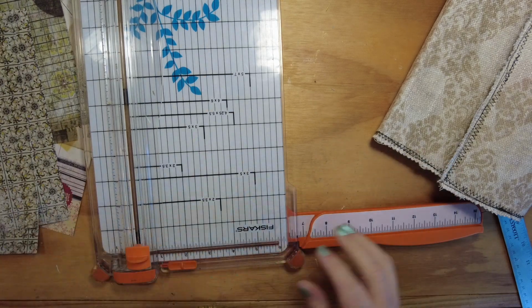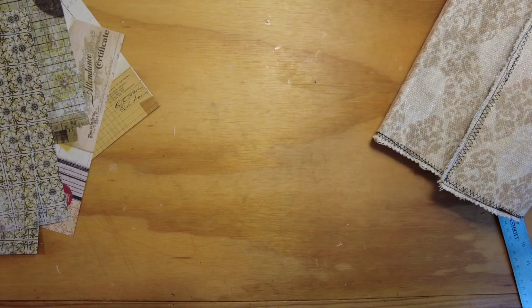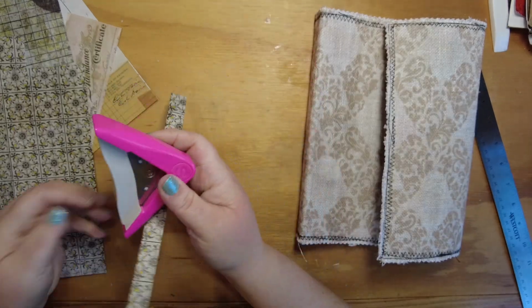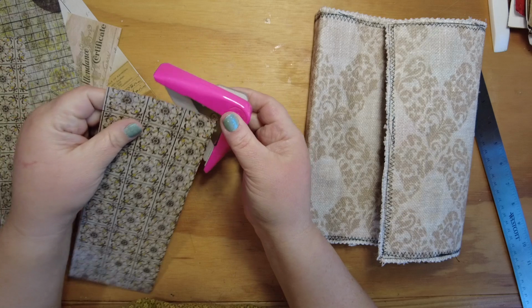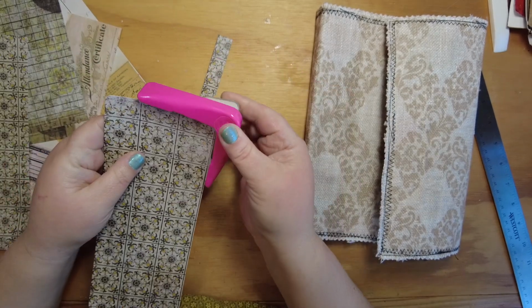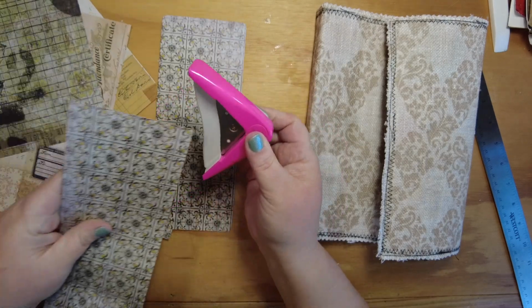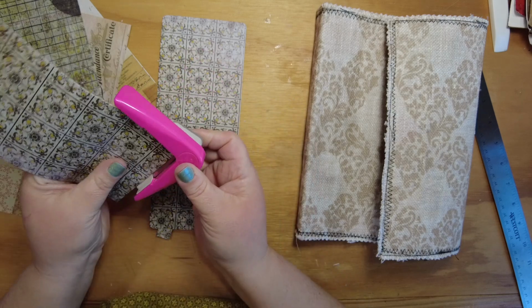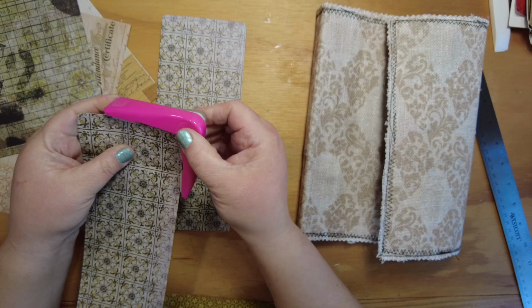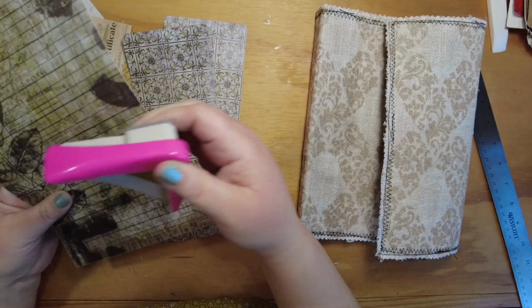Okay. So now we've got all of our pieces cut. I am going to take my corner chomper and do all the corners because I just like the way that it looks. I think it gives it a neater finished look. You do not have to do this. You make your choices. But I'll be right back. I'm going to finish these up.